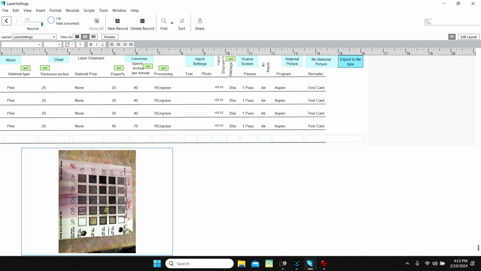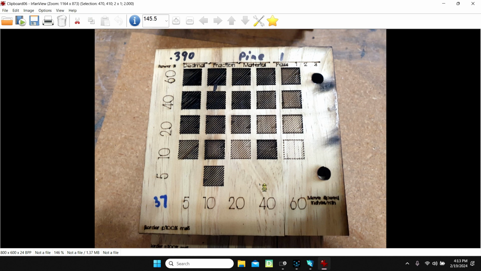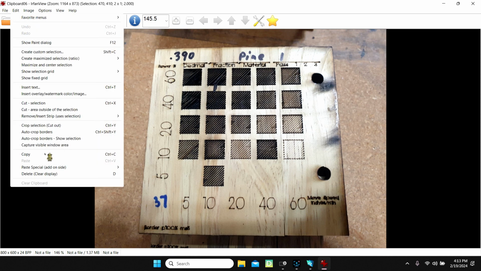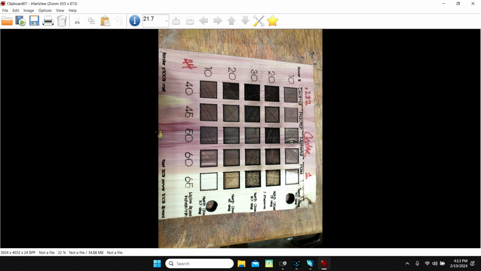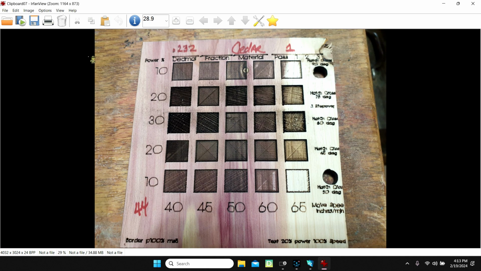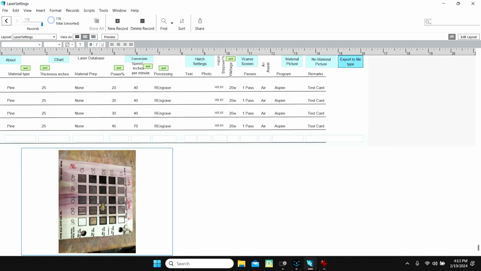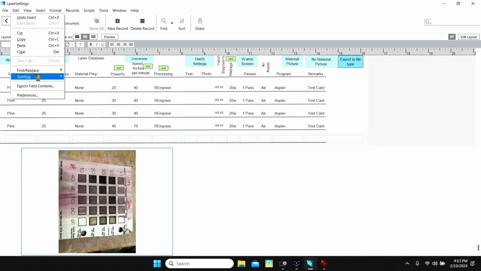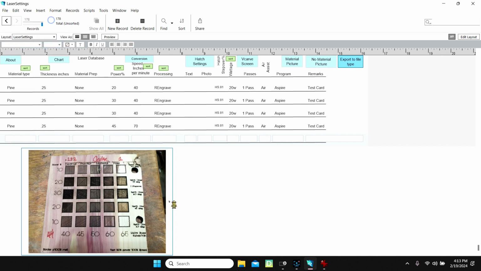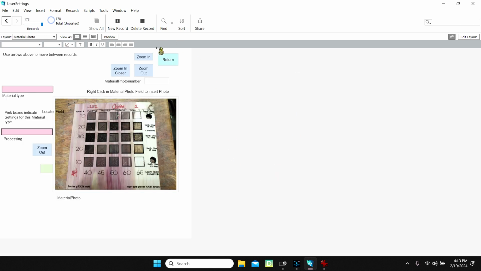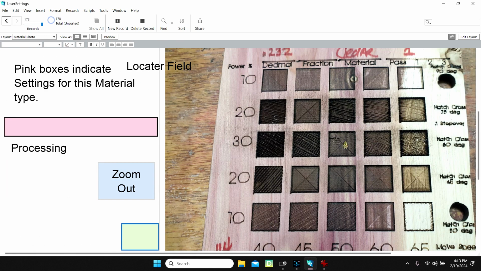It's also in the wrong format, so let's just copy that, go back over to, and this is a little bit different vector range, so we're going to click paste. There we go, paste, and we're going to hit left return. This has got a little bit different layout on it. We'll go back over here and paste that in there. So there's our picture, and let's go ahead and zoom in on the material picture a little closer, and there it is.